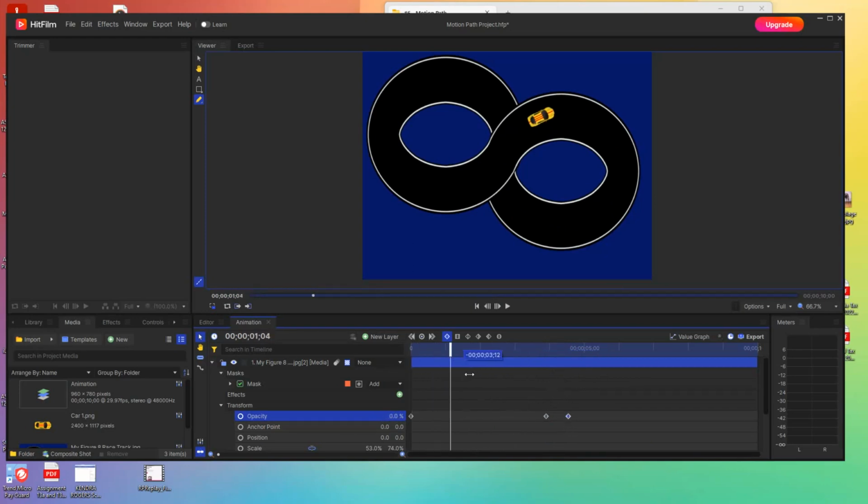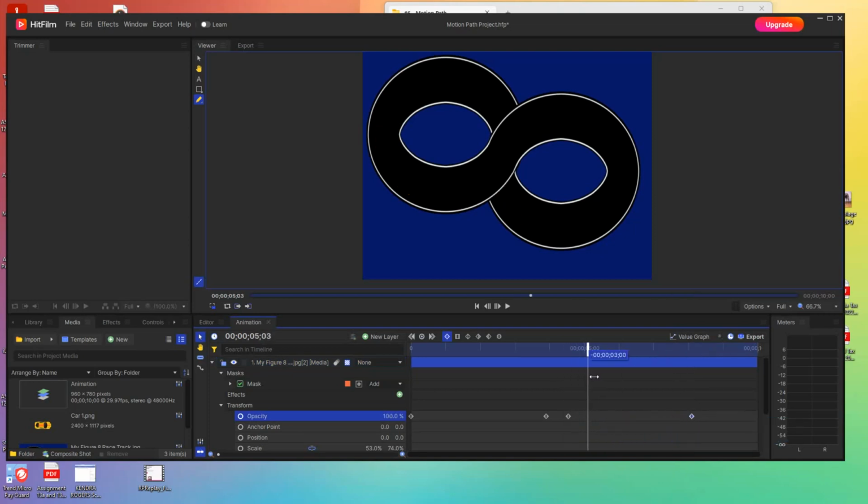And so now when you watch it, you can see the car on the top of the road there, but as we go along there, once it gets to about here, you're going to see that mask on this top layer show up to 100%, and the car is going to look like it's going underneath the road. Okay, and so when we get done here, by the end, it's going to be at 0. So we're going to take this 100%, hold down Control, left click, and duplicate that over here.